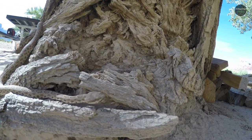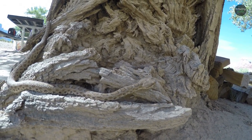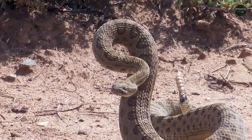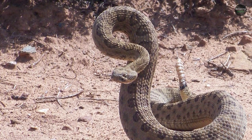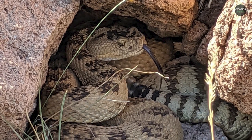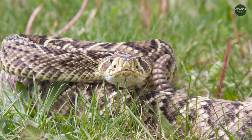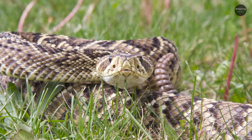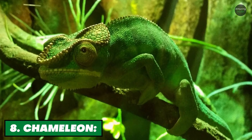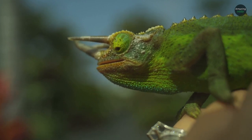The size of rattlesnakes depends on the species, but the largest known species can reach up to eight feet; the average length is three to four feet. They are carnivores and hunt rats, mice, and small birds. Rattlesnakes are one of the camouflaged animals that can hide very well because of the typical coloration on their scaly skin. There is a warning device present in rattlesnakes, after which the snake is actually named. Rattlesnakes can also survive near water in arid habitats.